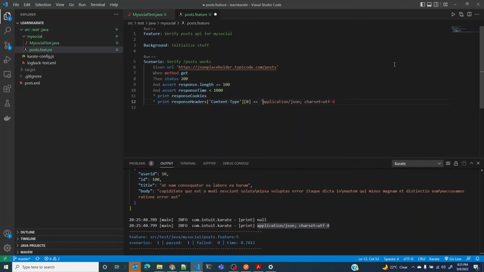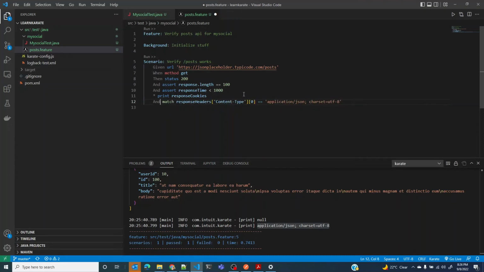So the difference between a match and an assert is assert just evaluates if the expression that follows is true or false. Match is where it will actually match character by character. And in most cases, you would be using a match keyword rather than assert. Match could do almost everything that assert does, but the vice versa is not true. So in this case, we will be using match.